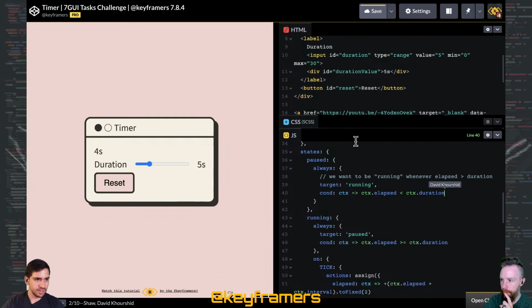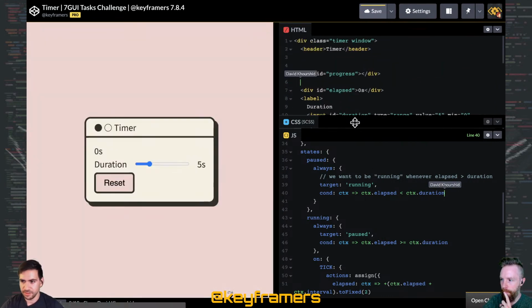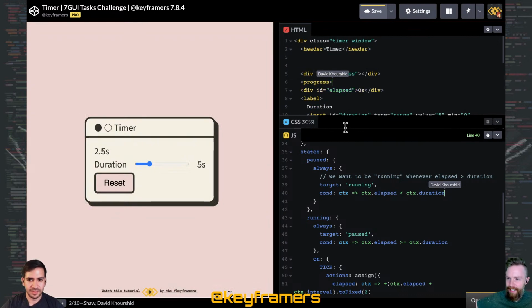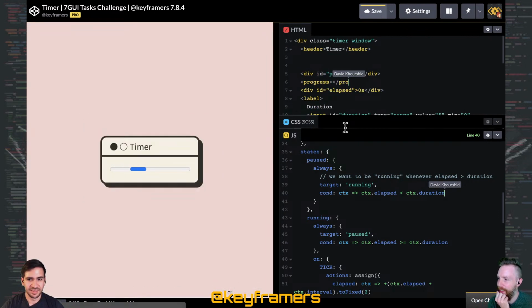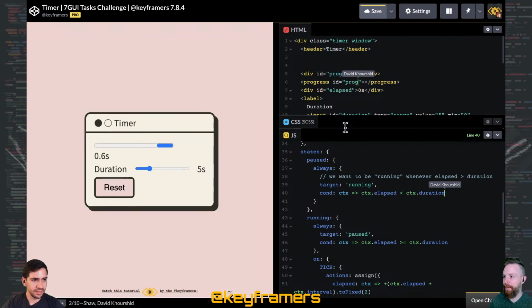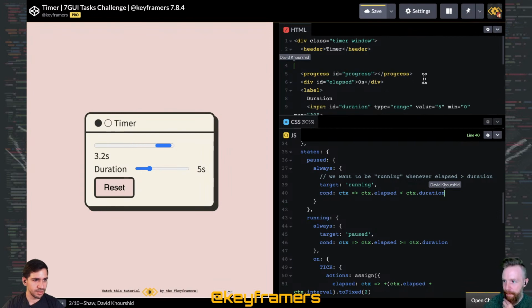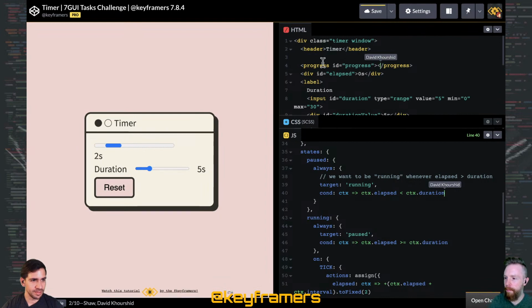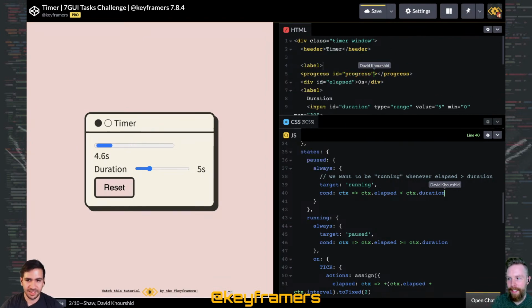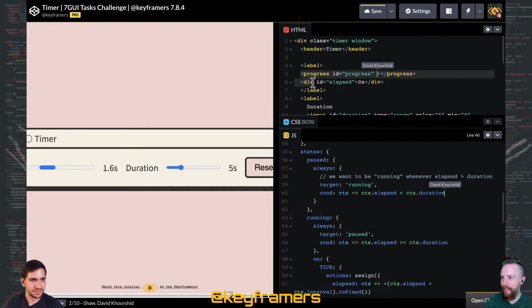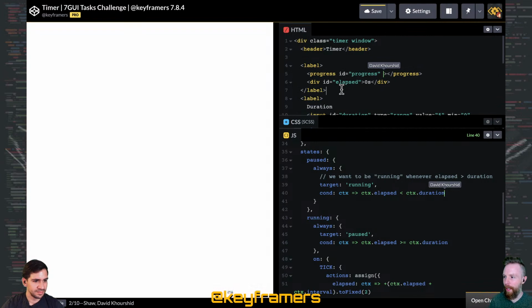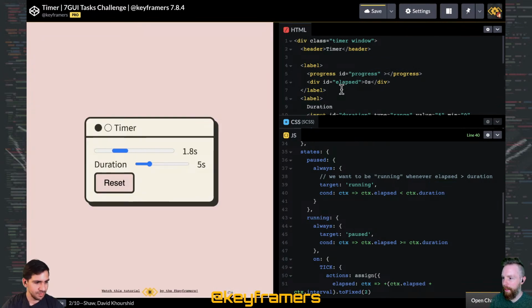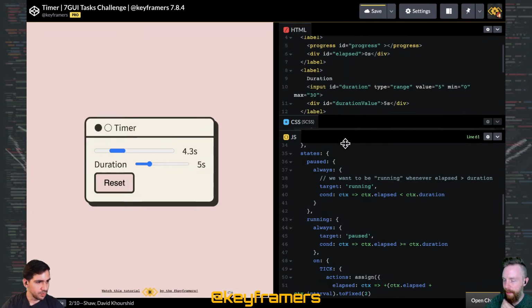I sort of want to change the progress to a progress element, if you know what I mean. I hear you on that. We'll see about styling that. ID equals progress. So I'm going to change that. Whoa, I've never seen a progress bar do that. But I think that's relatively new. It's kind of like the default state of it when it doesn't have a value. Wow. All right, so where's our progress?